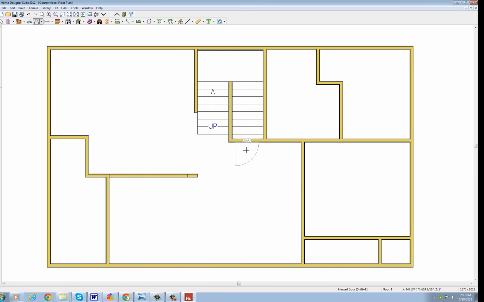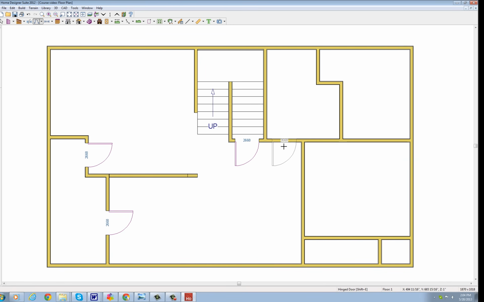All right, I have a door under the stairs, so I'm just going to hover over the wall. You can see wherever I stick my cursor, it automatically zaps a door in there. So I'm going to go ahead and left click right there. There's a door. That's simple. Over here, I'm going to left click. There's a door. Over here, I'm going to left click in the middle of this wall because there's a door in the center here. And we're going to go back and change the sizes of these and the types of doors in just a minute, but we're just popping in simple doors right now.